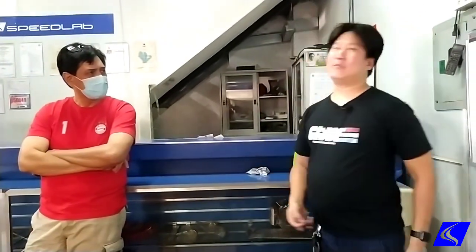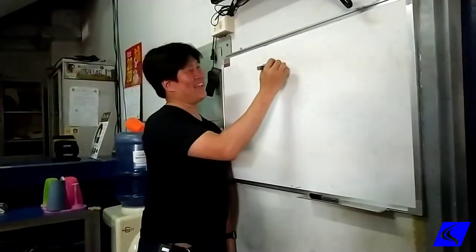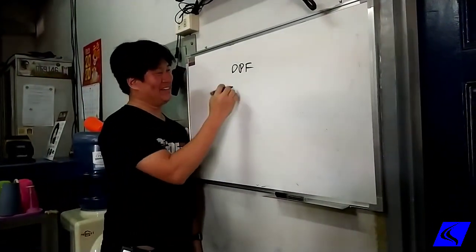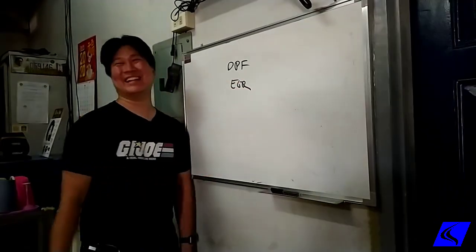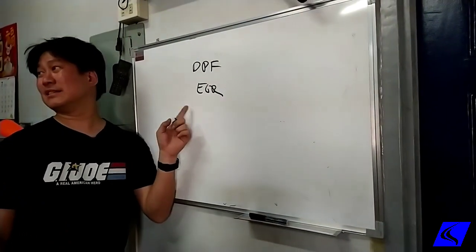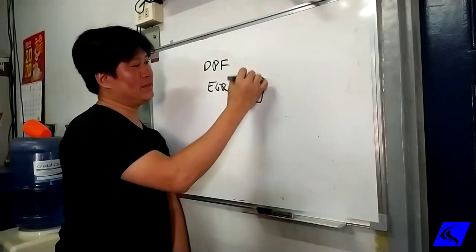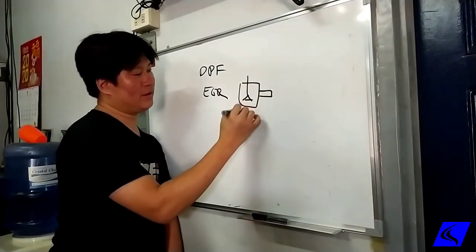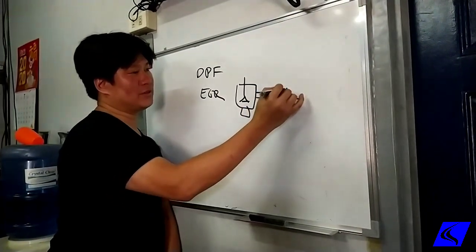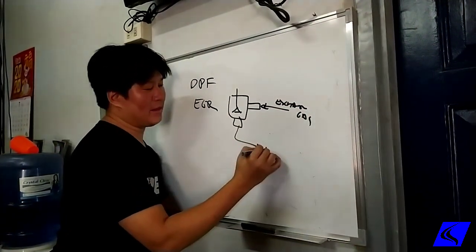The diesels, what you keep hearing about, I'm sure you heard it, DPF, yung lintik na yan. Tapos, EGR, yan na naman yan. These things naman kasi, can be cleaned. And this one, through remap, we can disable this one. So basically, the EGR valve is like this. And so it's a valve like that. There's a port here that goes there. So this is exhaust gas. And this goes back into the intake.